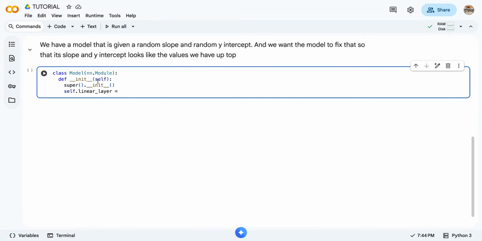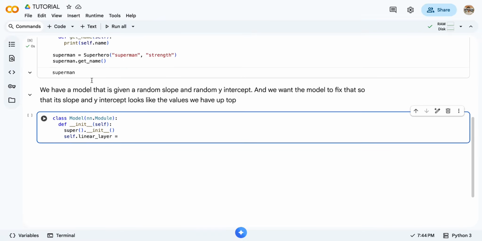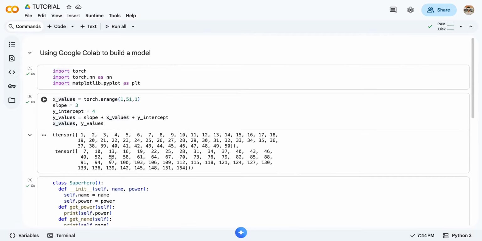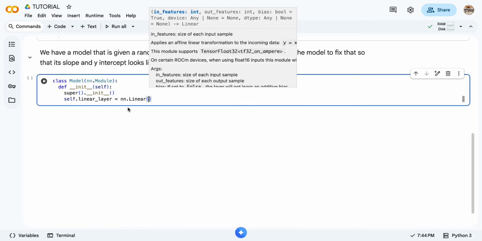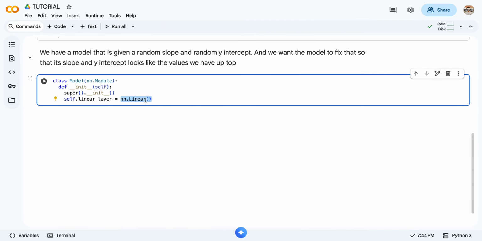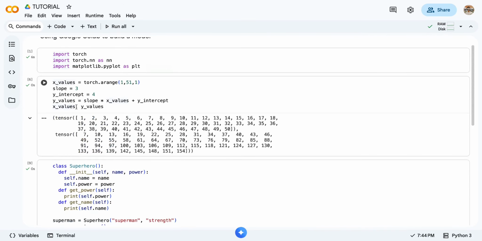This is going to be our linear line that we're going to create, like what we have here. We're going to put nn.linear, and we have a bunch of items here, right? So think about all the x values that we have. We can treat all of these x values as one item.